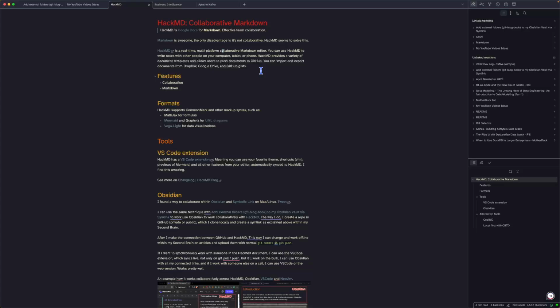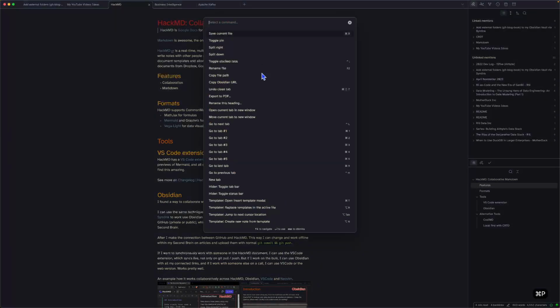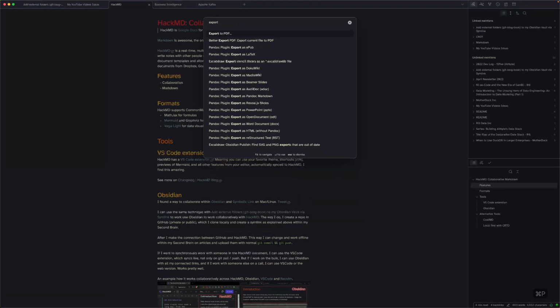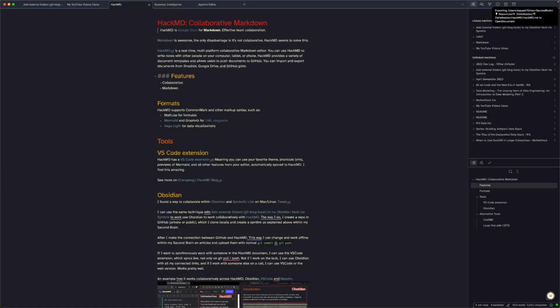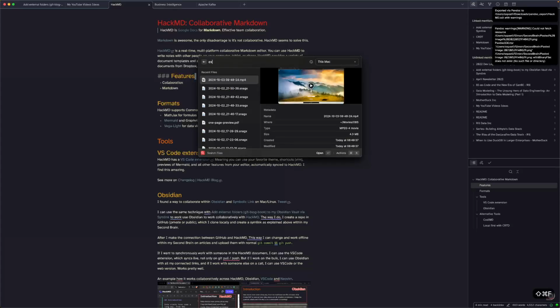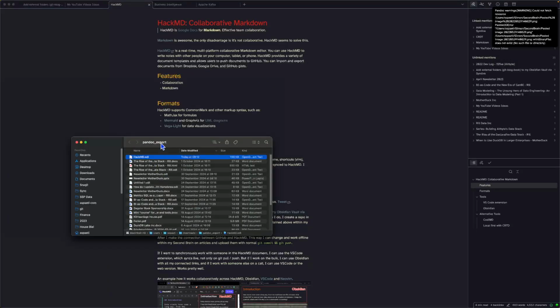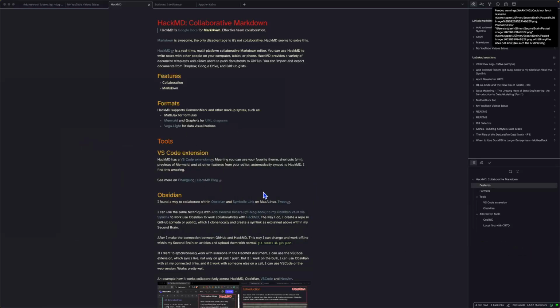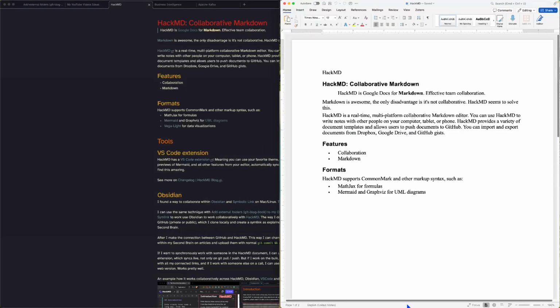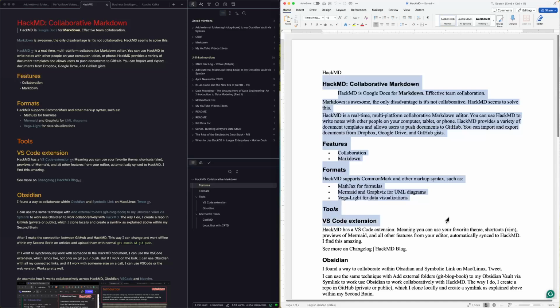I think Google Docs is still the king of collaboration, but if you work with Markdown, it's just a hassle to always copy. If you want to export, I have these pandocs, and then I can export. What I usually do is export to this free open document format, and then I open that and copy it into Google Docs, right?